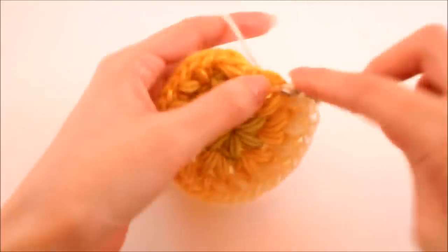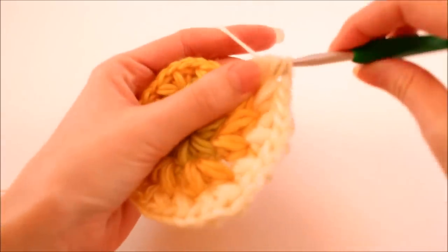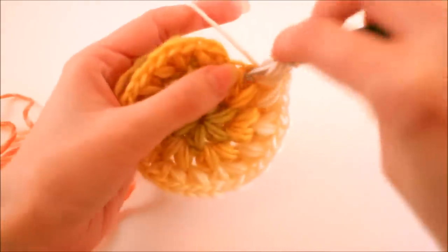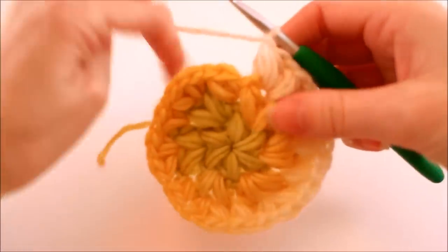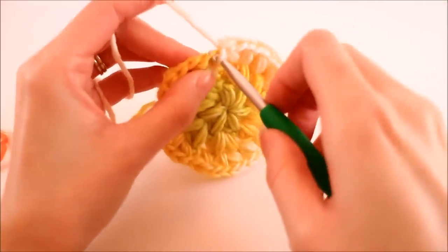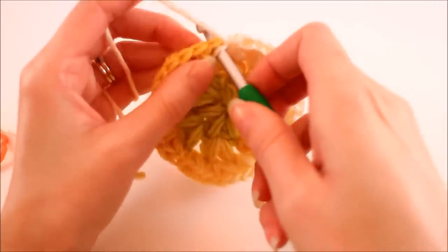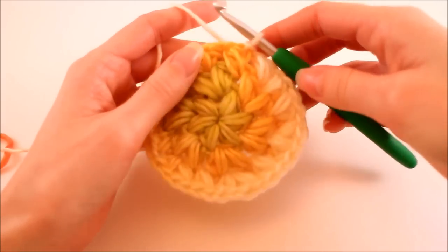So you may have recognized this little sequence that we're doing for this round, and basically all we're doing is following the rules of crocheting in the round so that we're increasing in a flat circle until we get the crown the proper size that we need. So with that being said, at the end of round three, you should have two puff stitches in your last stitch, and we're just going to join now to those top two loops like we did before. And at the end of this round, you'll have a total of 18 puff stitches.